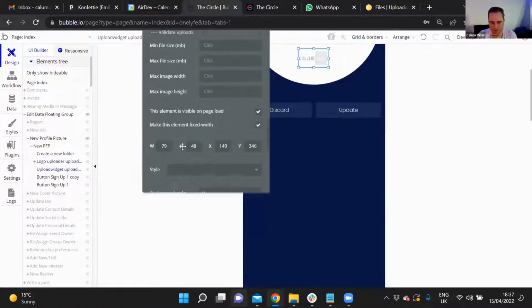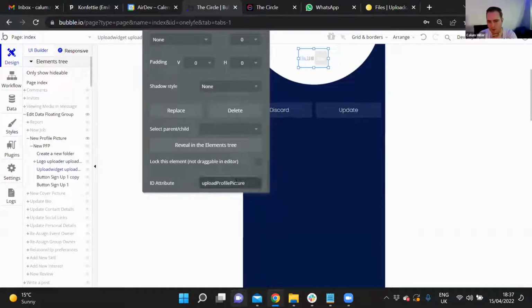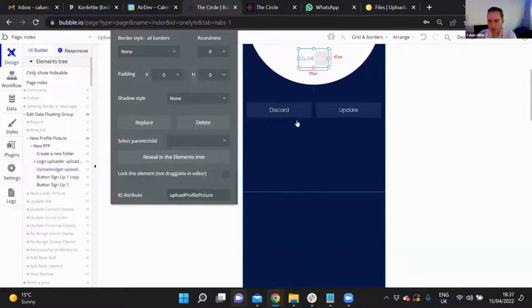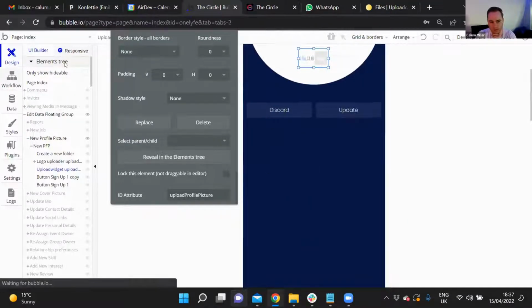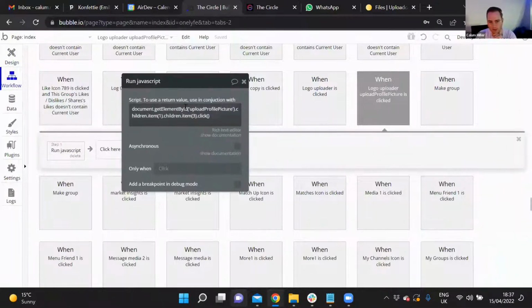And then if I go to the bottom, ID attribute. So just drop it on the page, add the ID attribute, and then whatever it is, put it in there. And I'll drop that code in the chat for you. So that will trigger a click on anything. So any element, button, text you want to trigger it on, that'll work.